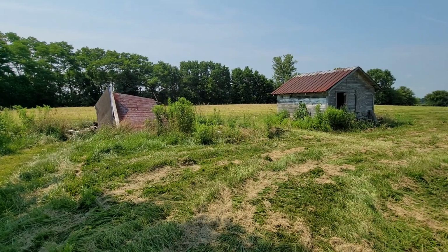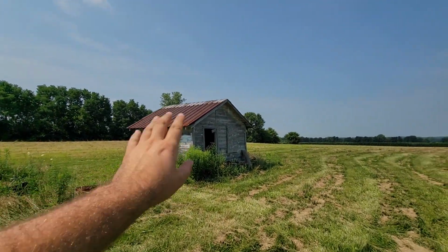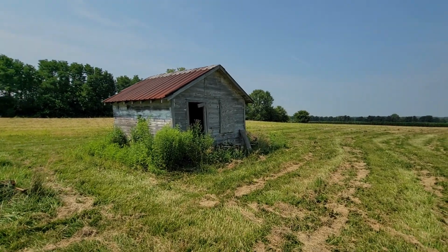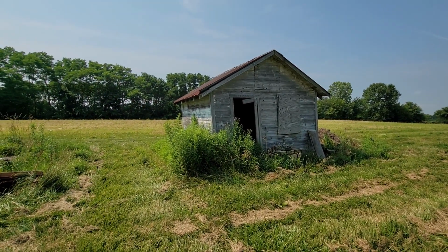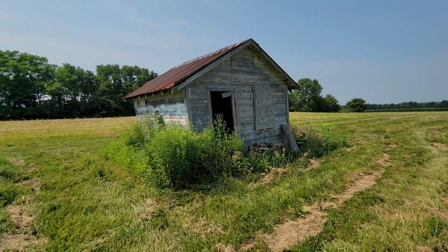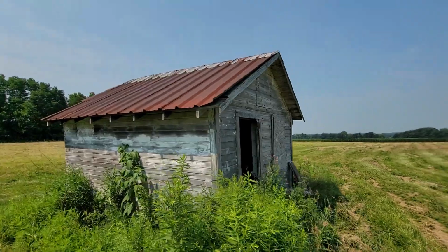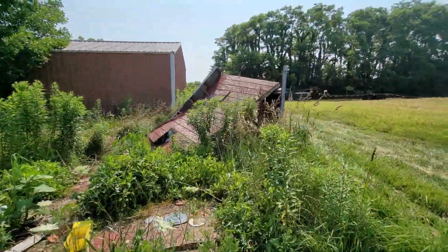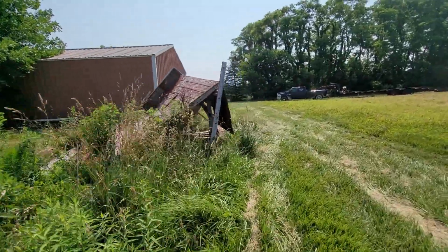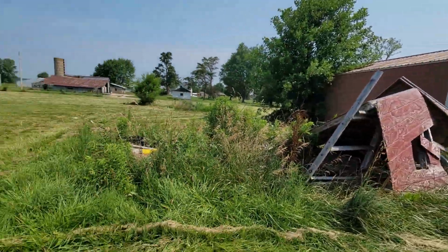Okay, so what I need to do now is get this over here, knock this down, and start burning some of the wood. And then tomorrow when I do the metal and the concrete, I'll get all that metal out of the burn pit. So I need to call dispatch, let them know that I'm gonna have a controlled burn. That way the fire department doesn't show up.